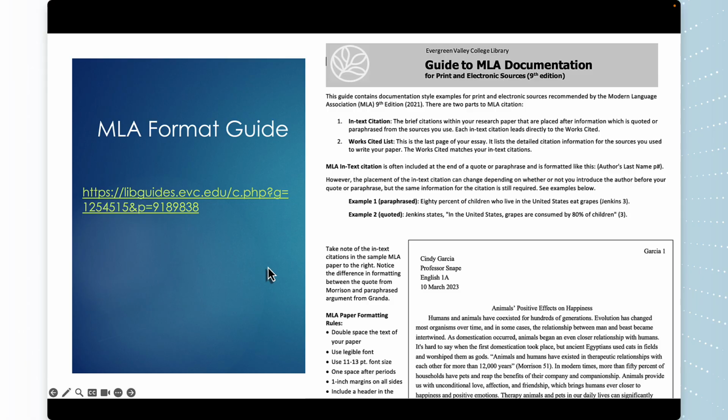It also, if you were going to turn it over or look at the back page, it has what the works cited is like and what it's supposed to format as. I have the link here, but I'm also going to send a copy of that to your instructor so he can put it into Canvas for you.